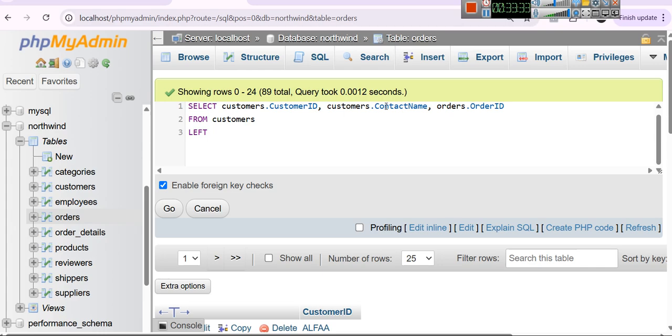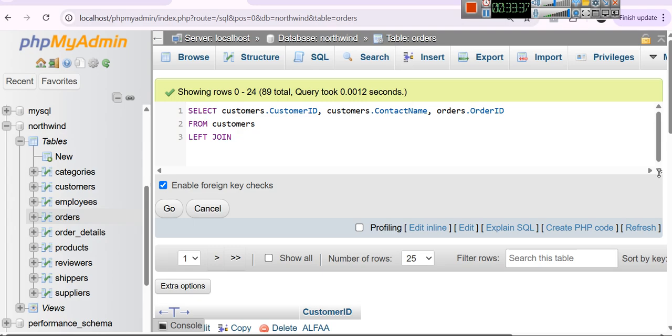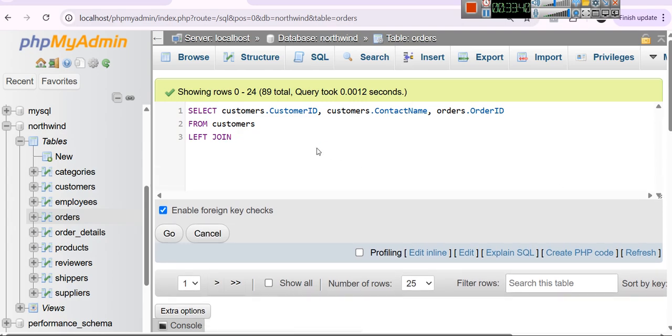Why am I left joining? Because I want to see those records that are there in the customers table but not there in orders.